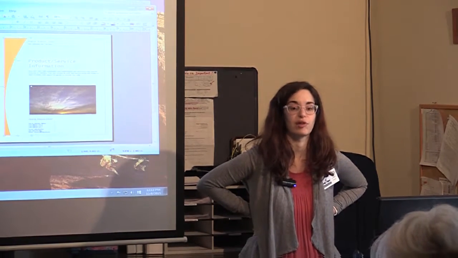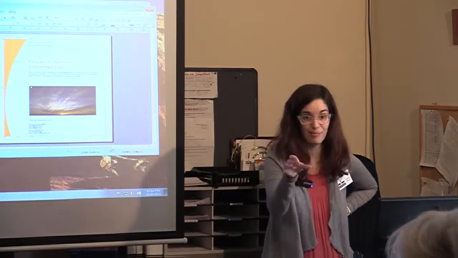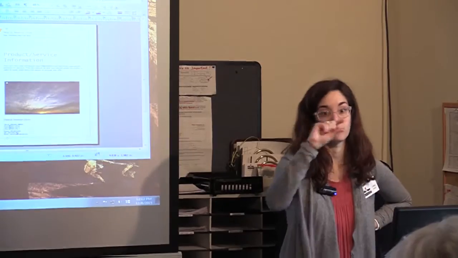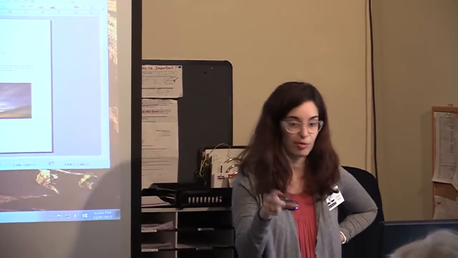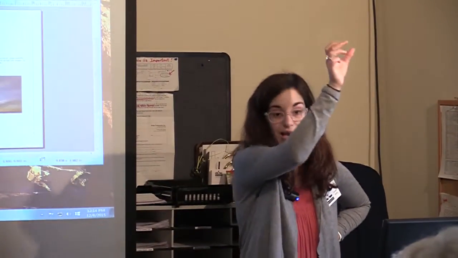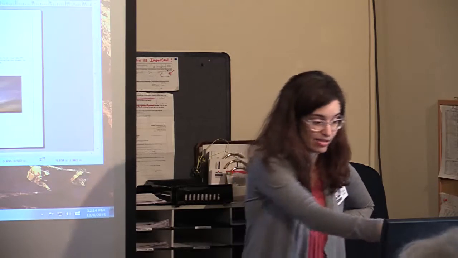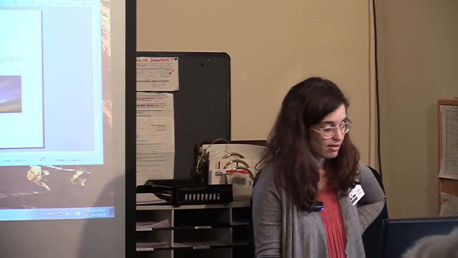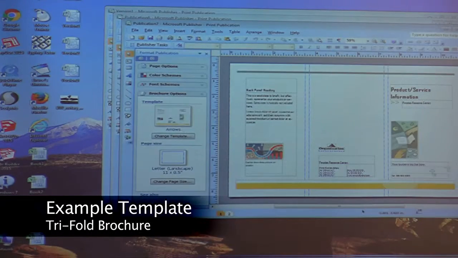So if you were always creating the same kind of flyer, then you could save this and have that be, you can save your own templates. So you can make one with the logo on the bottom or the top or wherever. And if you had a sidebar of something like this, but with text, then yeah, you could always save that as a template. So that's helpful. I'll just click on one. Arrows, sure. Okay.